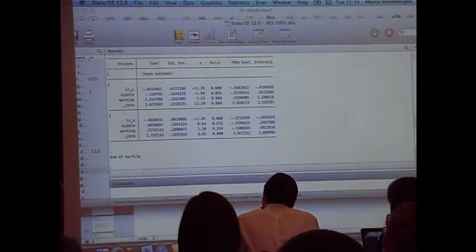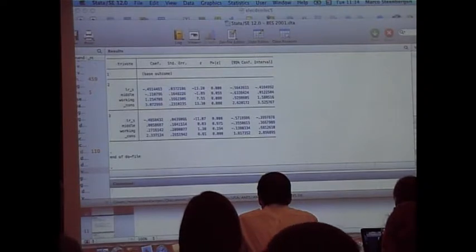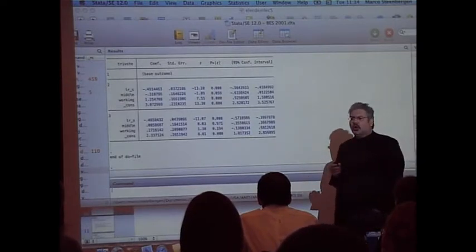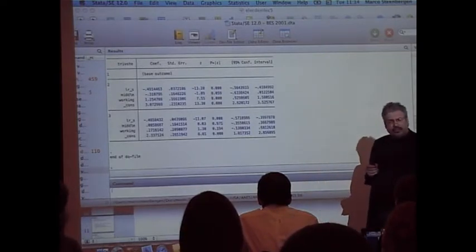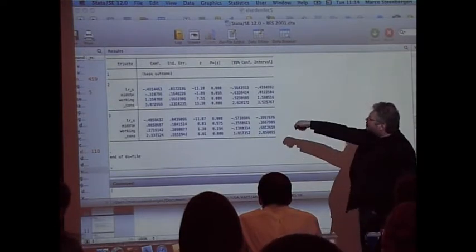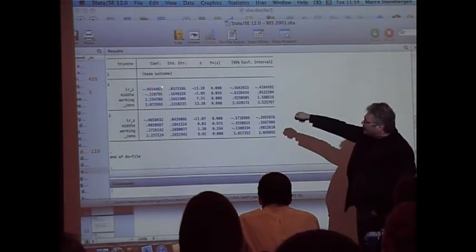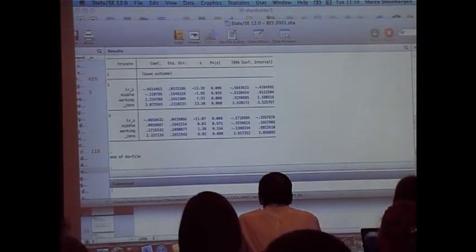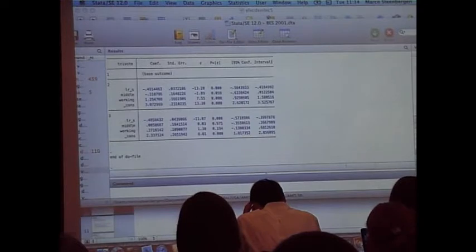Now that's the basic setup that we have. We can again interpret this in terms of odds ratios. We can interpret it in terms of predicted probabilities. If we just exponentiate these coefficients that are given to us in the output, then we get the odds ratios relative to the baseline category, which is voting for the Conservatives.